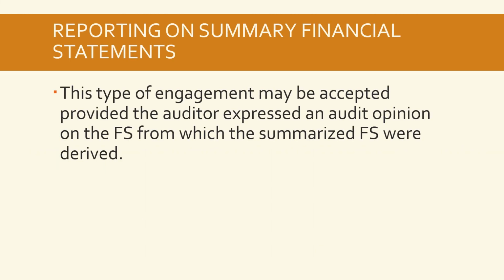All right. Now, I think, if I'm not mistaken, this might be the last item. Reporting on summary financial statements. Take note, it's not auditing the summary financial statements, but reporting on the summary financial statements. If you can imagine, for example, a more condensed version of the complete set of FS, like, for example, instead of seeing the line items, what you will be seeing will be the total amount for current assets, non-current assets, and then total assets, and then liabilities, equity, total liabilities, and equity. So there are no details. It's a more condensed form. Okay, it's an abridged form.